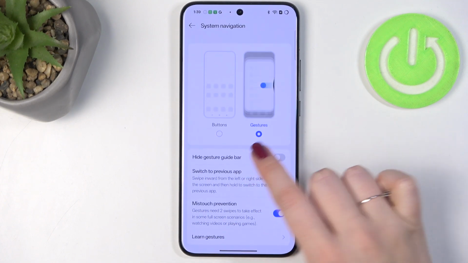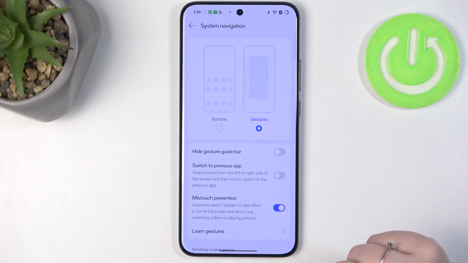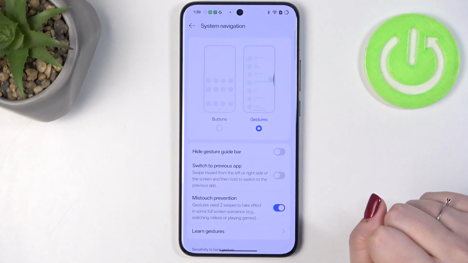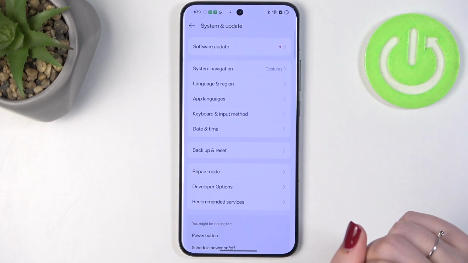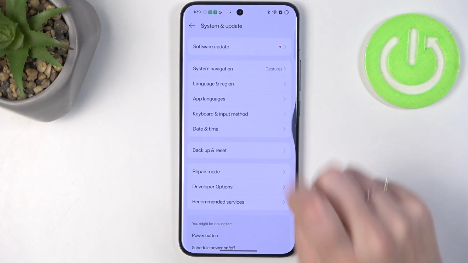Alright, so in order to get back to the previous page, just like by using the back button, you have to swipe your finger from the side to the center of your device until you'll see this arrow. Now you can release the finger, and as you can see you just got back. The same situation from the right side.